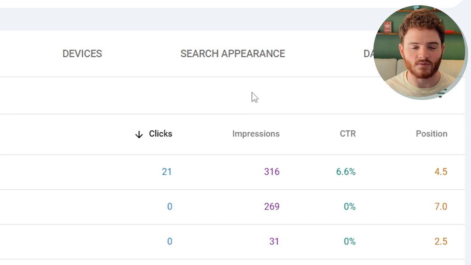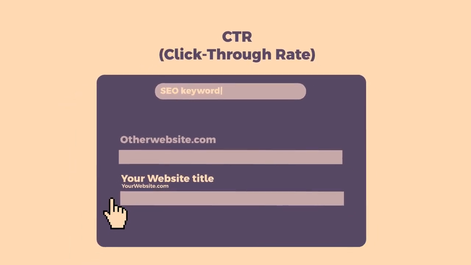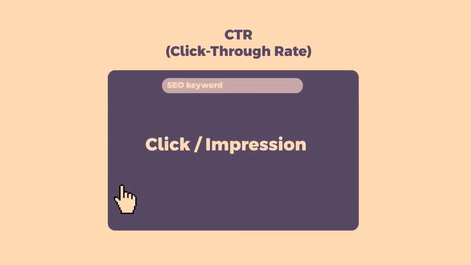They're only really useful for specific sort of analyses, essentially CTR. So CTR means click-through rate. So how often are people actually clicking on your result when they see it? So it's clicks by impressions, right? So people are seeing your URL, but how often are they actually clicking on it? So this kind of tells you things like how enticing is the title tag on Google, the actual listing on Google, how enticing is it?